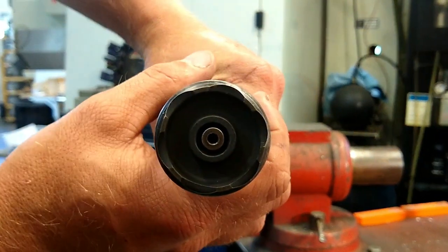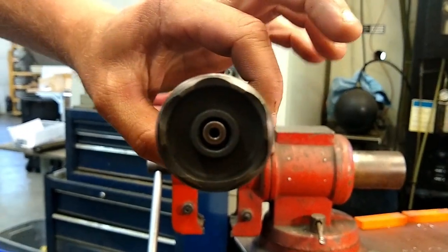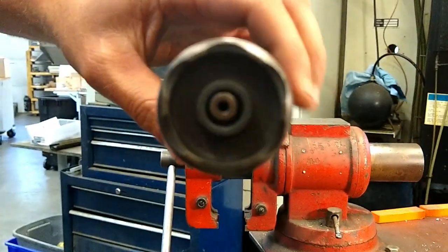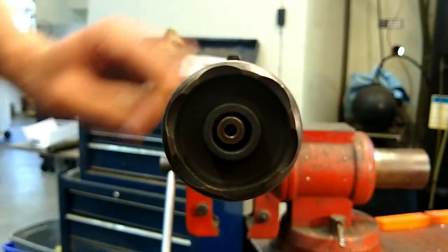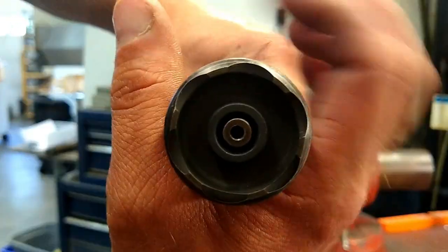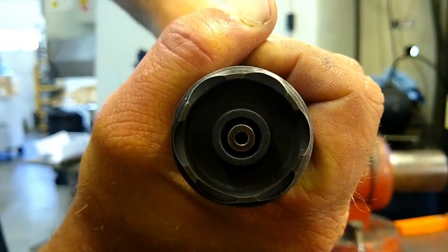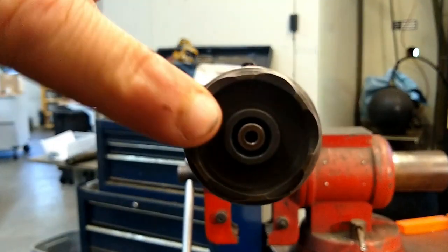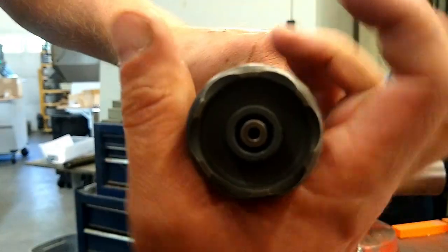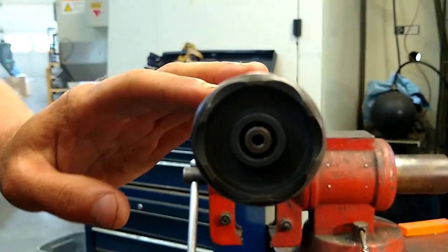Now the reason we're doing this — and you're going to notice — this is a factory threaded barrel from FN. See the amount of deflection in the threads? Regardless of what muzzle device you're using, it's always going to happen. So by mounting the suppressor onto the muzzle device and tightening it down by hand, you can really assure a good starting point for how concentric the bore alignment rod is in relation to the can. I've now turned this with as much force as I physically can muster by hand.